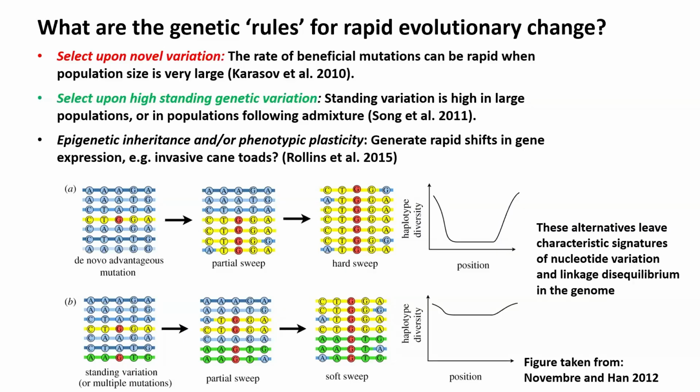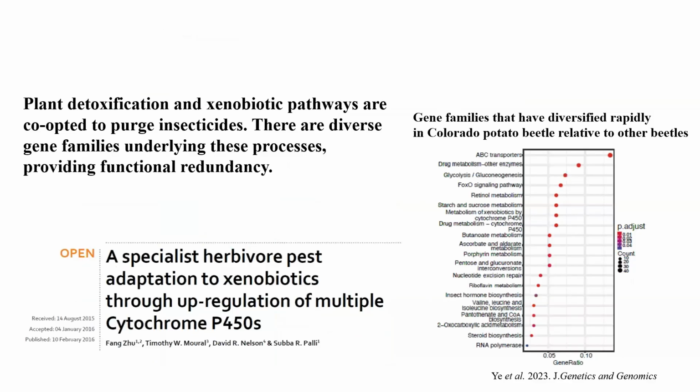Another model, and I talked about standing variation, suggests that you wouldn't likely see as strong of an effect. If there's variation that's already there, maybe on multiple haplotypes, those multiple haplotypes might equally be selected. So you don't see this diminishment of nucleotide variation adjacent to the selected site, and you have more of a soft sweep, it's called. Those are much harder to differentiate statistically from background genomic variation. But there's been some development of tools and strategies, in particular, often comparing populations, that can help you start to identify some of these soft sweeps. Those are two important things.